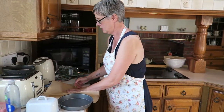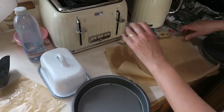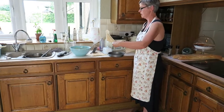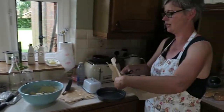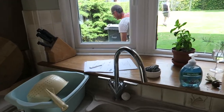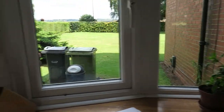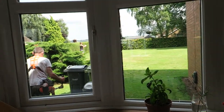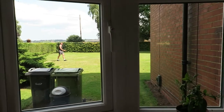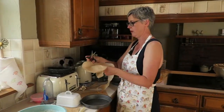Now lining the cake tins — mum's sat the tin on top of the baking parchment and is tracing around it to cut the liner. Dad and Tommy are outside — dad's striding the lawn and Tommy's playing football with himself. It's a little bit hot for those activities as it's 28 to 29 degrees today. Looks like Tommy's playing with Dylan now, throwing the ball.